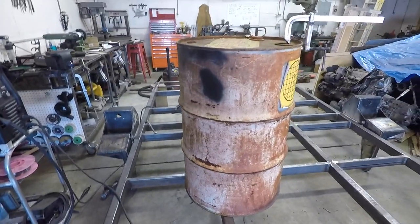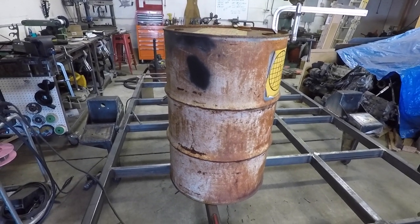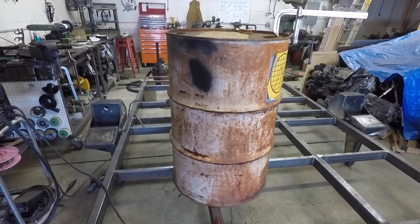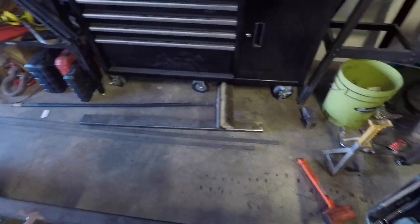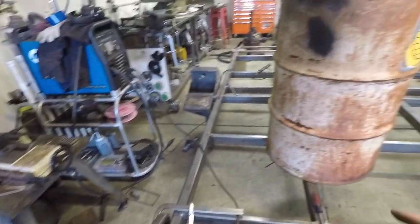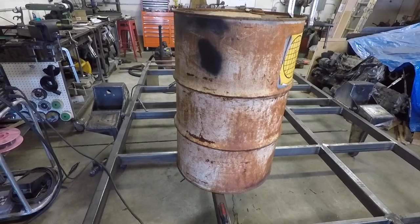In the meantime, we're going to finally use this. I'm going to use it to shape the flat stock I have to hold the fender, and then I'm going to cut this up to become the fender. So yeah.